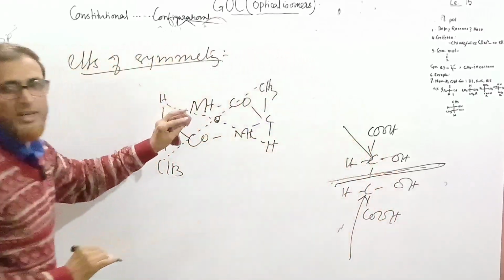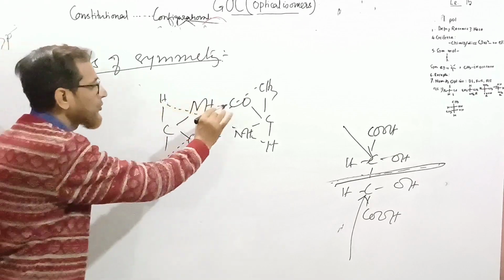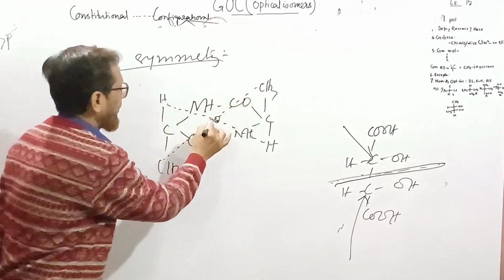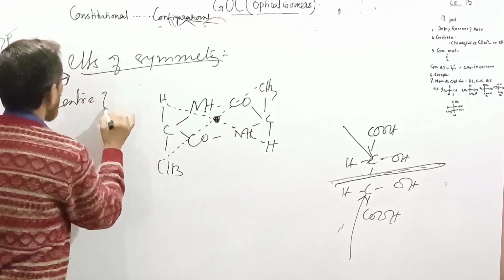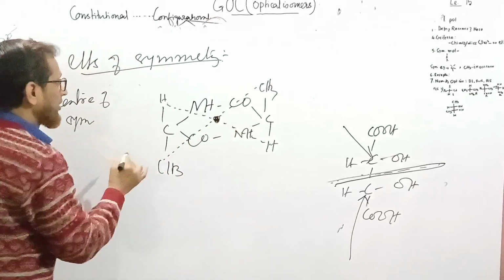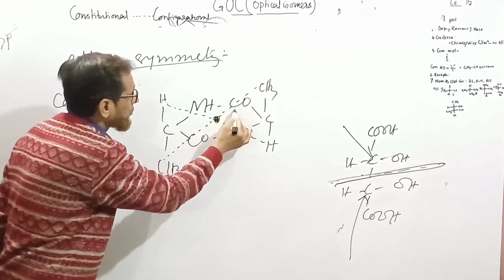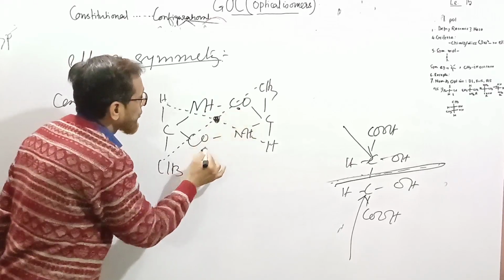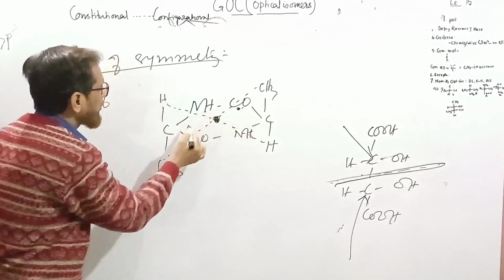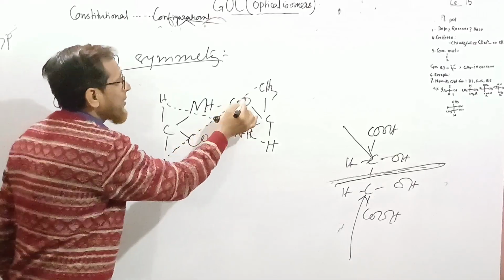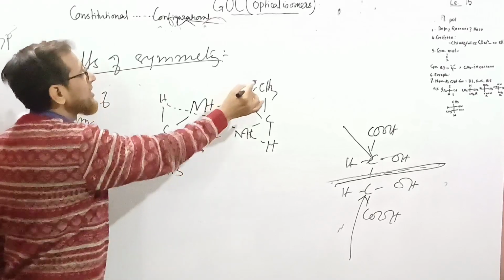It is a bit difficult, but just for your knowledge, I am telling you that I have drawn the structure of a compound where I have drawn the center of symmetry. This is the center of symmetry. If you draw a line over two opposite corners of these two groups, CO and CO, or NH2 and NH2, and if you extend the line, upon extension you will get similar things attached, CH3, CH3.